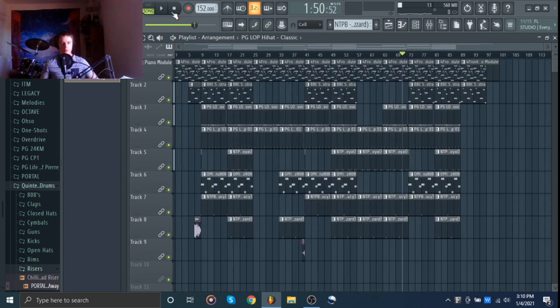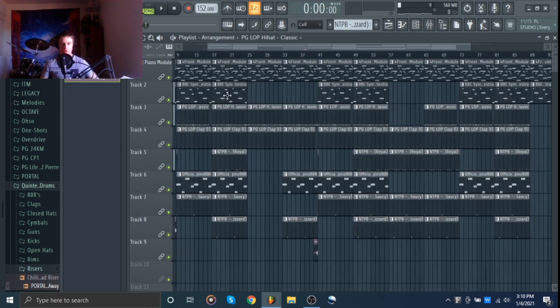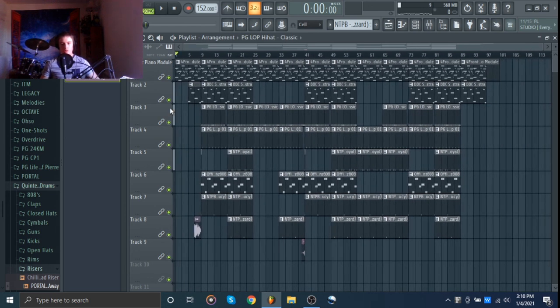Yeah, so quick arrangement tip. I usually just like to have all of my hooks exactly the same. But then when you're transitioning from hooks to verses and verses to hooks, make sure that you check those transitions just to make sure that they drop hard enough and it's obvious that it's a transition so that the rapper knows either to go into the verse or the hook instead of just continuing whatever they were doing. But yeah, that's going to be the whole beat.